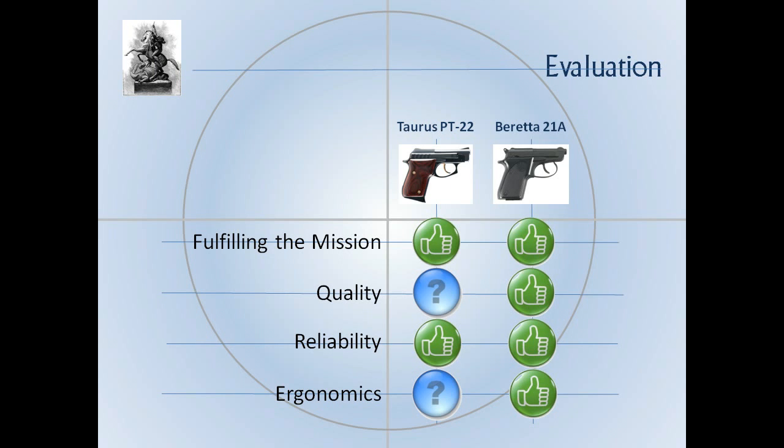We've got, for fulfilling the mission, the Beretta was equal to the PT22. In quality, the Beretta performs better. In reliability, they were both quite reliable. In the ergonomics, the Beretta performs better, mostly because of the failure with the ability of the shooter to easily rack the slide on the PT22.